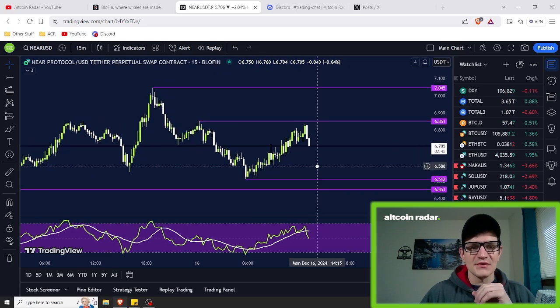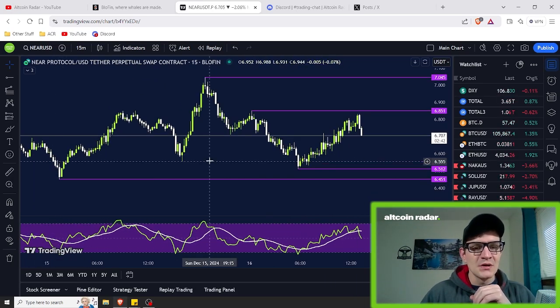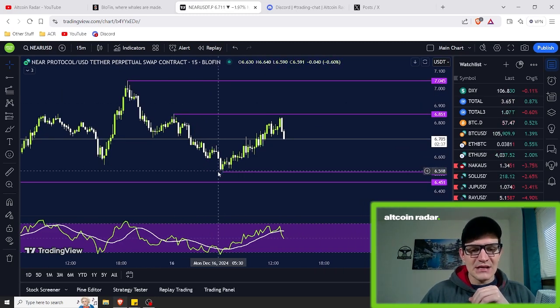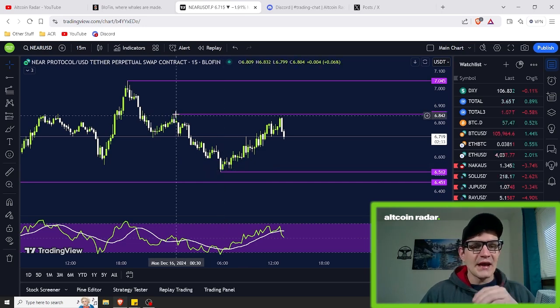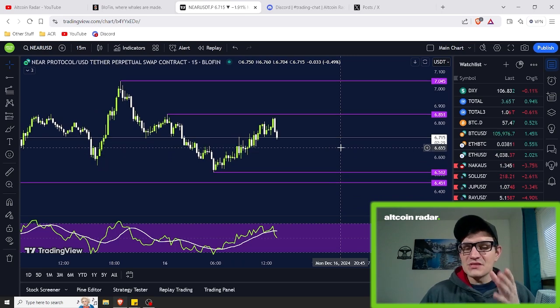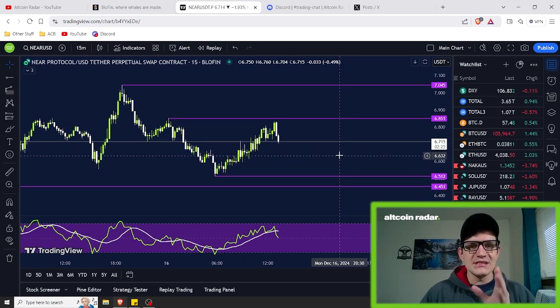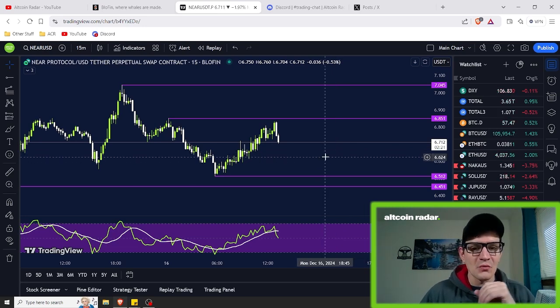As you guys can clearly see, this line back here goes to yesterday's low, and this line up here goes to yesterday's high. And this line down here goes to today's current low and today's current high as well. We use these guides as kind of like support and resistance levels as well, and they work out very well.